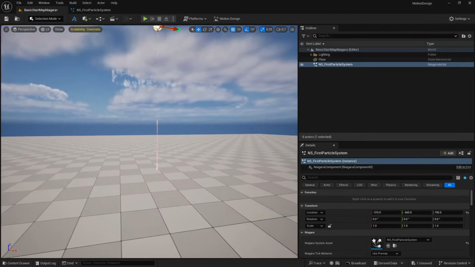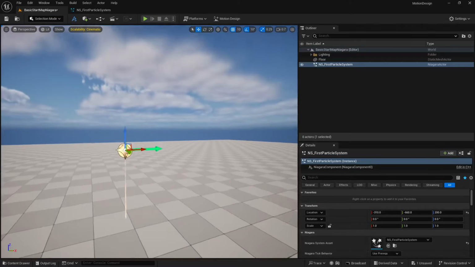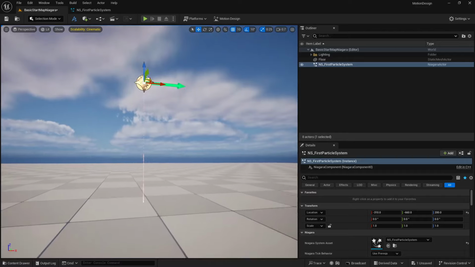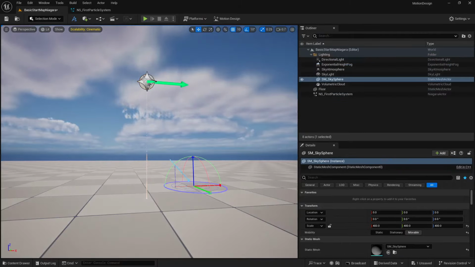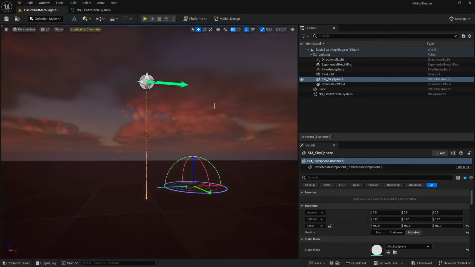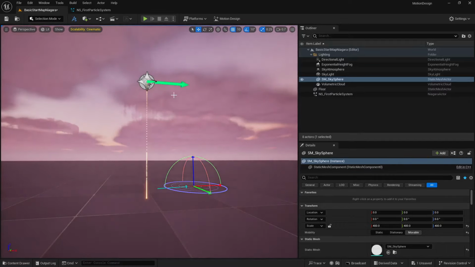Okay, let's just bring it downwards because it's way up. So let's just bring it downwards here. And now, in order to see it more clearly, we can adjust the lighting a bit. So let's press Ctrl L and do an evening scene here. Okay, so you can see the particles that are visible here.